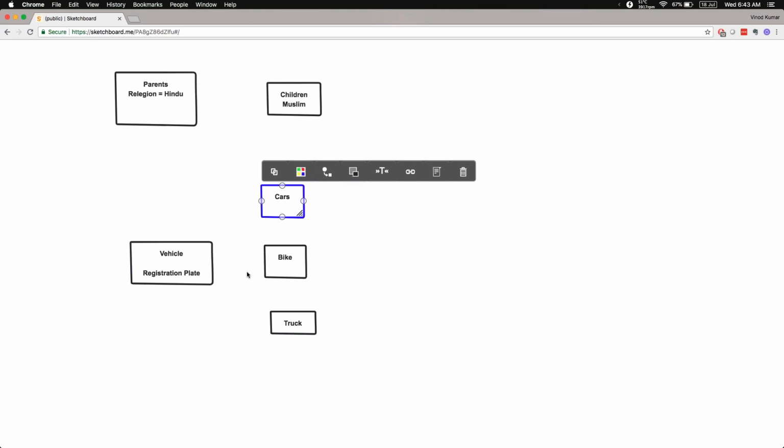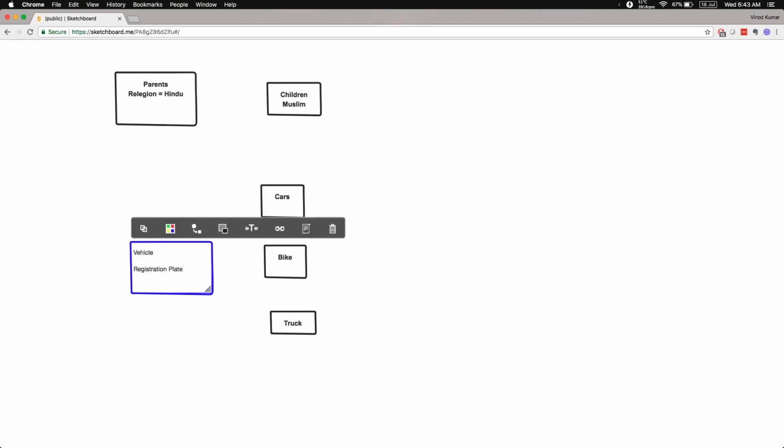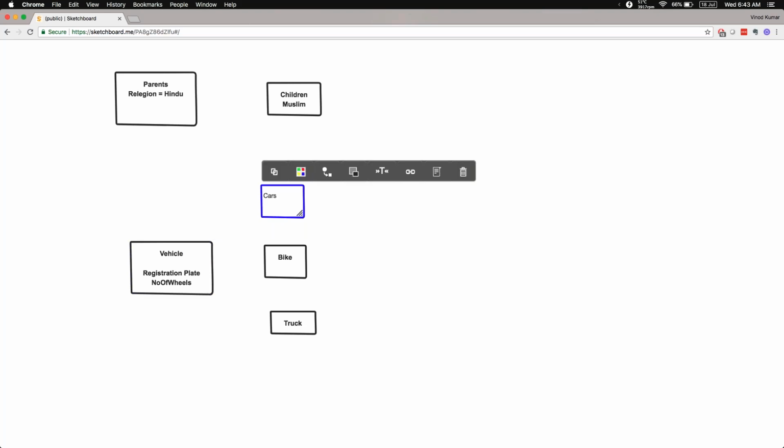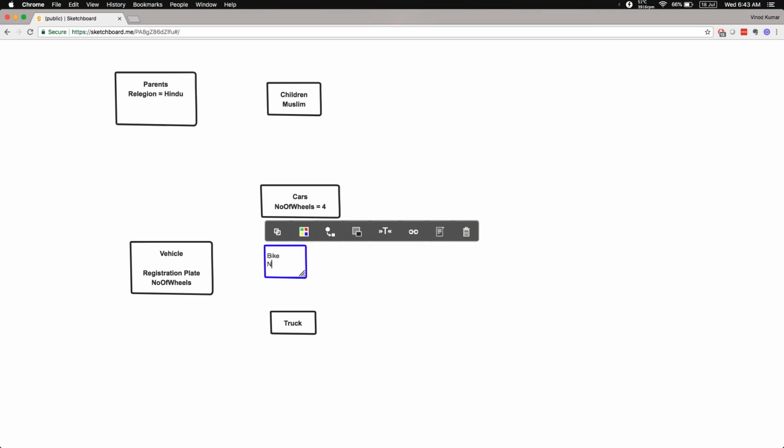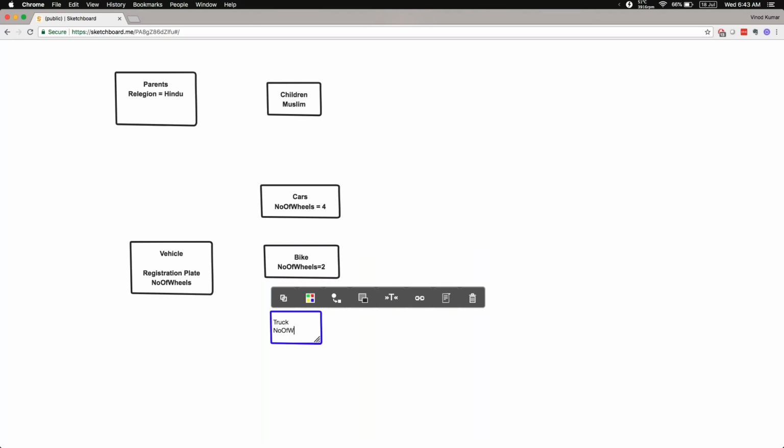Now every vehicle will have a number of wheels, correct? This will be an integer. For cars you can default it to number of wheels equal to 4, for a bike you can default it to number of wheels equal to 2, and for this, maybe you can default it to number of wheels equal to 6, correct? Now you need to see the definition of it is available only once here.